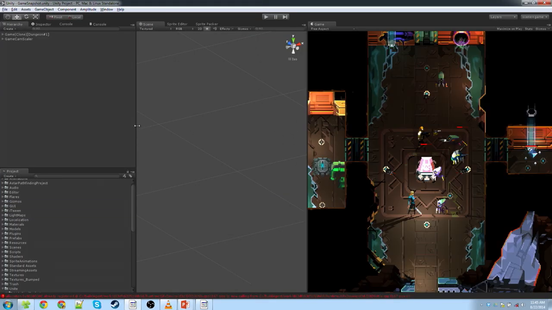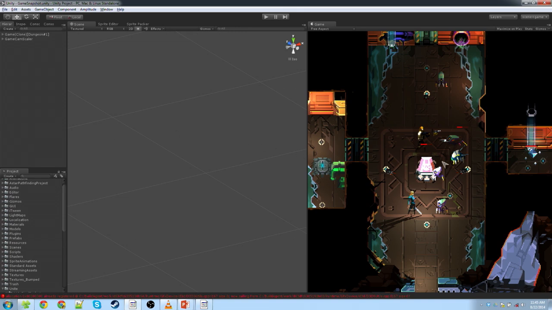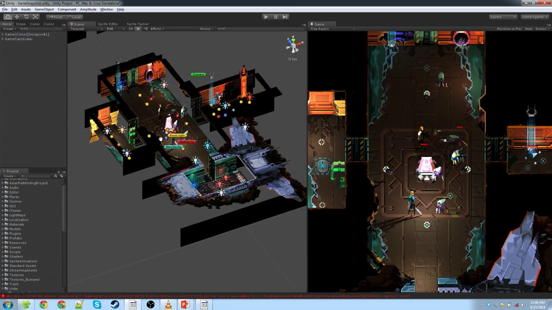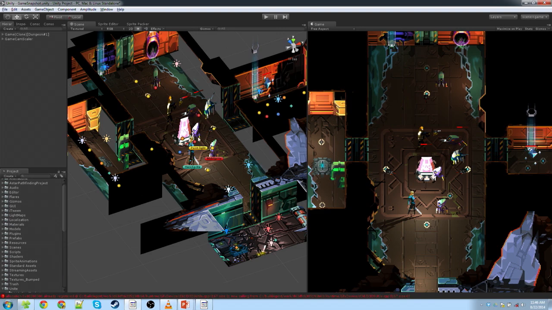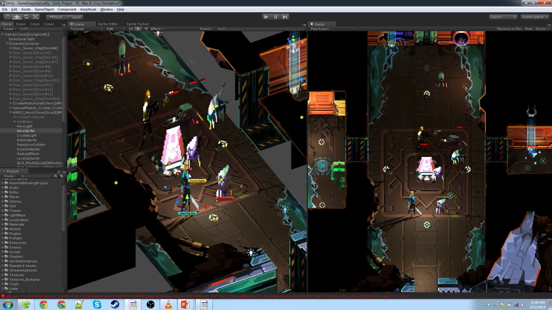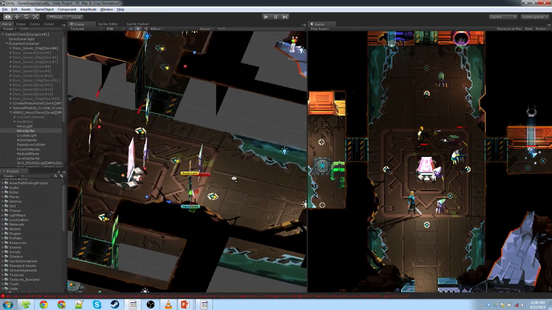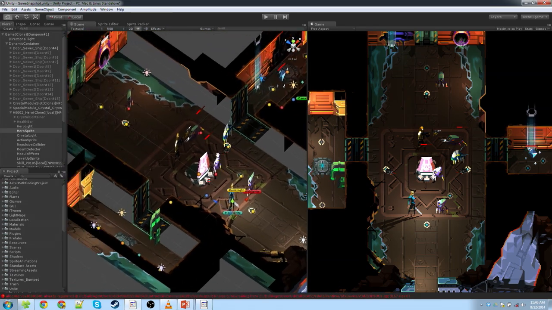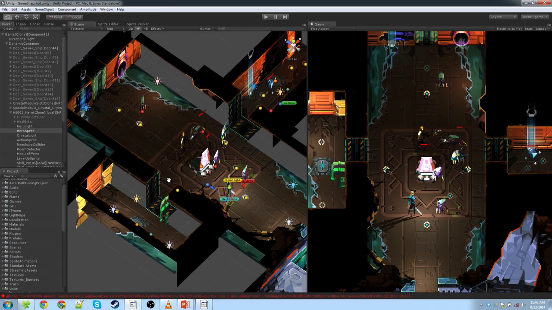On the right, you can see what the players will see on screen. It looks pretty much 2D, but actually, when you look at the scene of the game, you will see that everything is rendered in a 3D setting. So I have my sprites here, if I focus on this one, you can see that it's a flat quad that is rendering the sprites, and it's the case for all the different elements of the game.